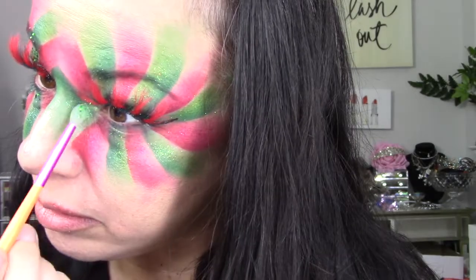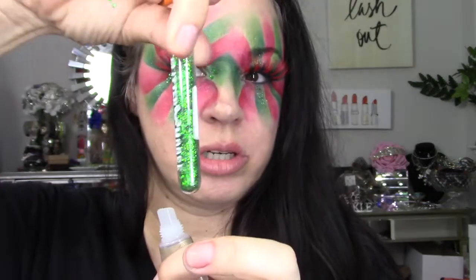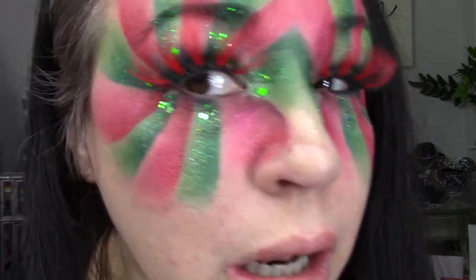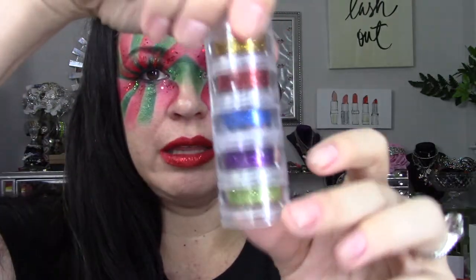I've decided to add more glitter. This glitter is by Glitter Moose Cosmetics — I really love it because it's different sizes. It comes in cute little tubes with big pieces and smaller pieces together, and sometimes they throw in some stars and different shapes. It always comes out so cute. On the TikTok live vote, it was for the red glitter lips, so that's what I've done. I used the Kylie — I think this is Mary Jo — it's a velvet. And then I have this little red glitter stacker that I patted on because it was a velvet, still a little tacky.